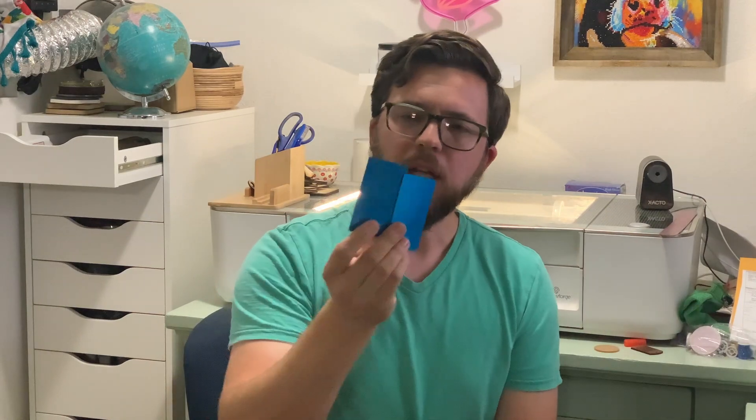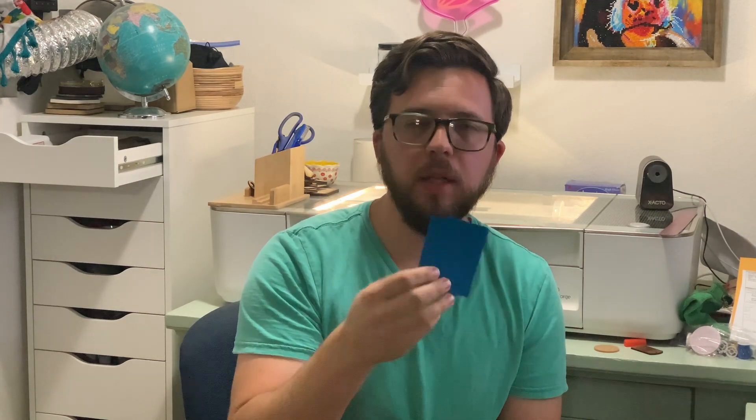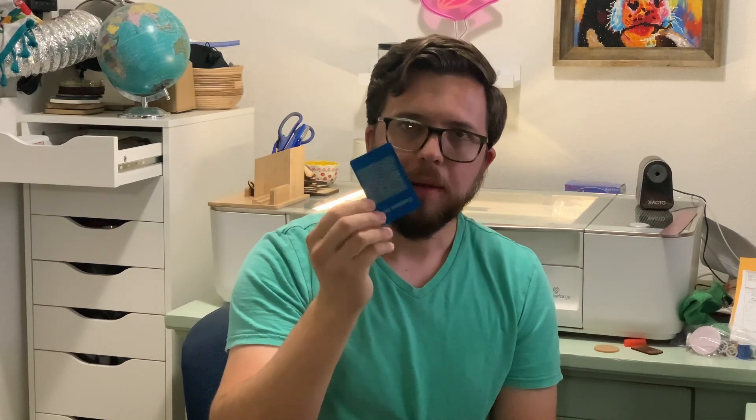I have been doing a lot of experimenting and this time I'm using these aluminum business cards. They're just covered in this blue coating, and so when you laser them it lasers the coating off and the aluminum color shows through. They're really cool but it's been quite the challenge dialing in the settings to get it just right, because I'm trying to make business cards that have the QR code on them, and if the QR code is really complicated then it makes it a lot harder for the laser to engrave it in a way that it'll be scannable when it's done.